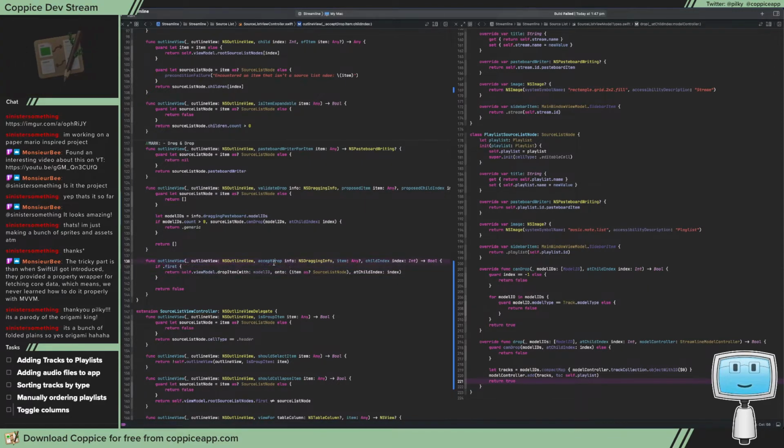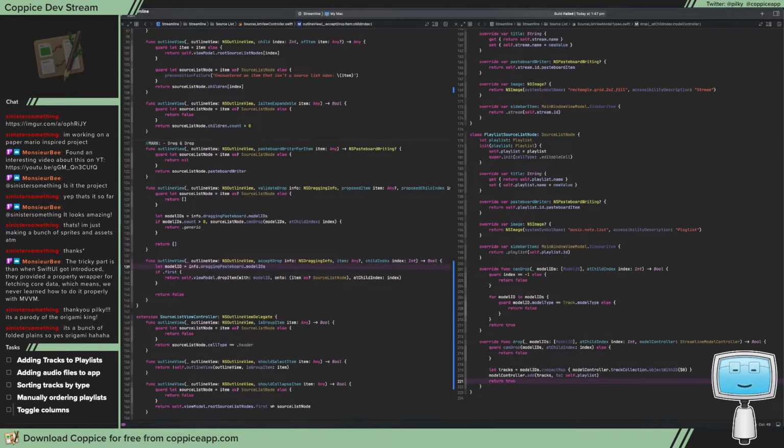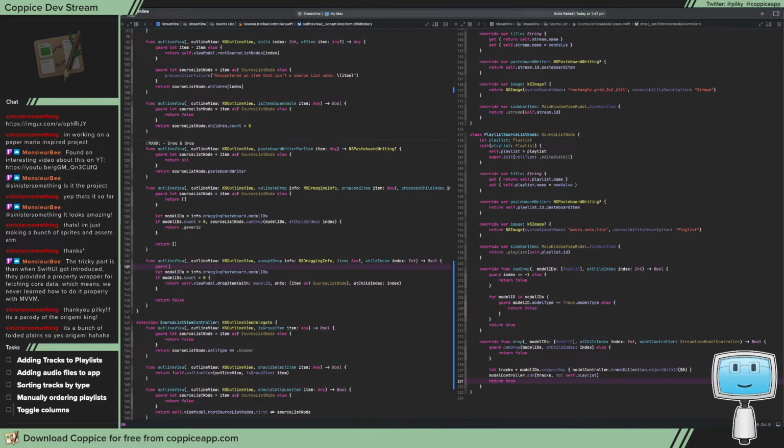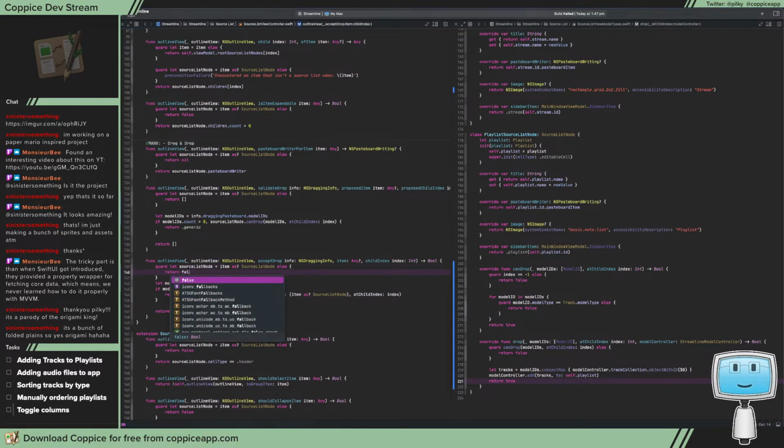Again, we're going to get the model IDs, and again, if model ID dot count is greater than 0, then we can do let lossless node item as node false.